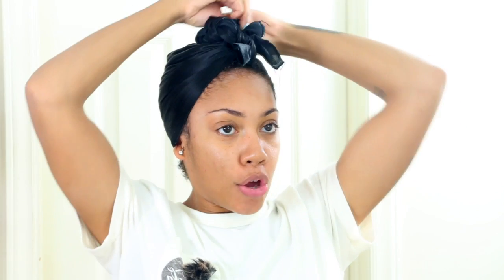Trying to flat iron my hair was an epic fail. No more heat. I don't want no heat in this head whatsoever.